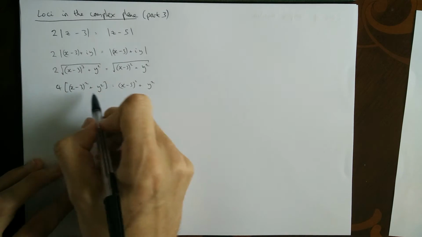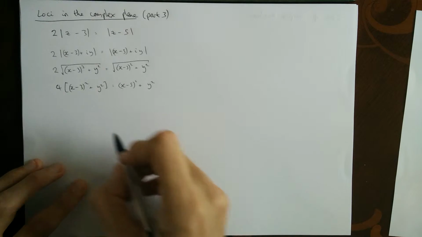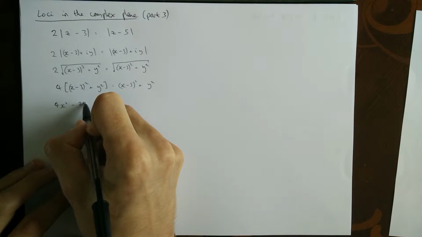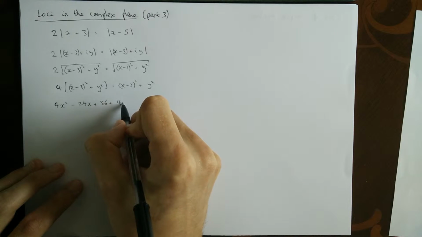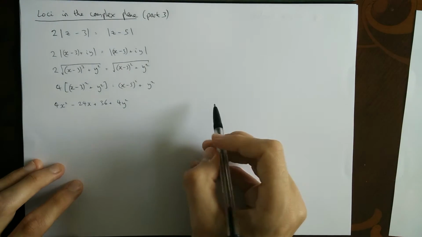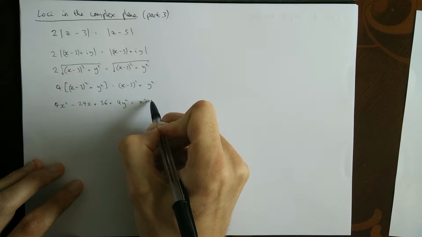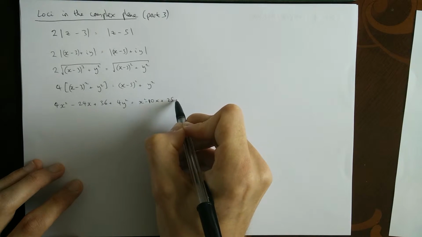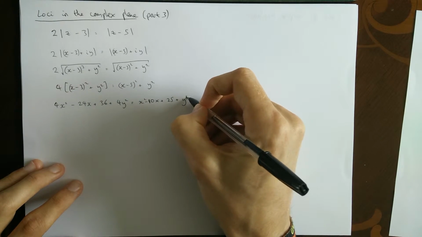And then we're going to expand this side. To expand this side, well, I would do it in more than 1 step. Let me just cheat. I'm looking at another bit of paper where I've previously expanded this already. You know, I would do it now, expand that bit there, and then times everything by 4. Oh, this is a minus 10x plus 25 plus y squared. Okay, so you should get something like this.